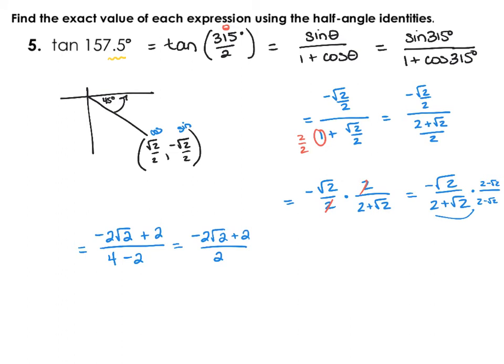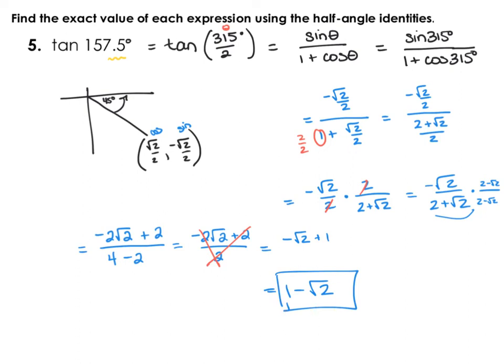The nice thing here, we've got our 2s. I can cancel out the 2 there and the 2 there. So I'm left with negative square root of 2 plus 1. Or if I want to rewrite this a little more correctly, 1 minus the square root of 2. If you want to double check, which would be really good to do, the square root of 2 is about 1.4, so it's bigger than 1. So if we were to actually do out this subtraction, we would have a negative answer.